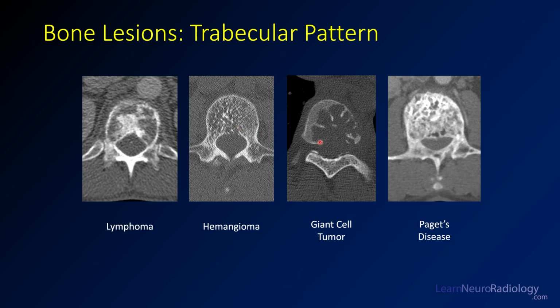This third lesion turns out to be a giant cell tumor. Again, you see lytic destruction of the bone, but unlike this first case, the margins are a little bit more well defined. You're probably looking at a lesion that's been a little bit more indolent, that's perhaps been there a little bit longer, and this turned out to be a giant cell tumor.